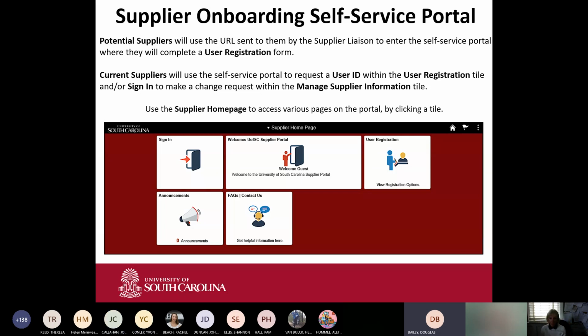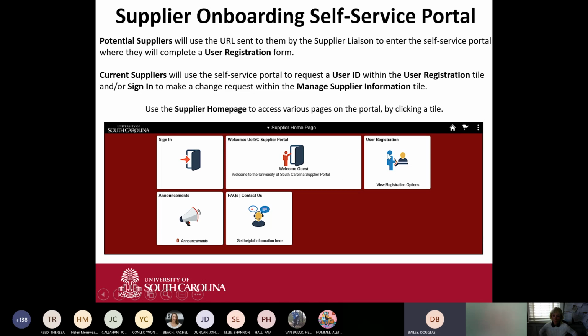This is just a screenshot of what the supplier onboarding self-service portal looks like once you send them that template letter and they click on the link to access the portal. As you can see, we have a sign-in option. We have a welcome that gives a high-level welcome to the portal.